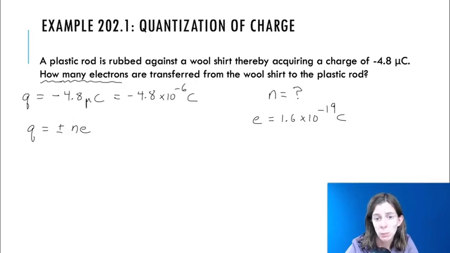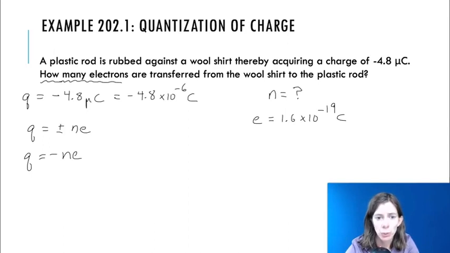And what do you think the next step is? Well, the next step is to go ahead and solve for the unknown variable. I like to do that before plugging the numbers in. Now, before we do that, look at the plus and minus here, and remember what we talked about for this equation. If the charge is negative, which it is, then just use the negative in the equation. So when something is charged up with electrons, use the negative. When something is charged up with protons, use the positive. So in this case, we can rewrite the equation as Q equals negative NE, and then we can solve for the unknown, which is N.